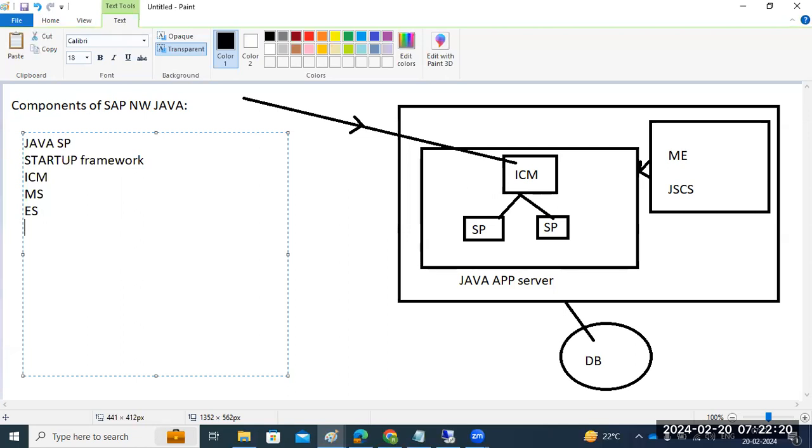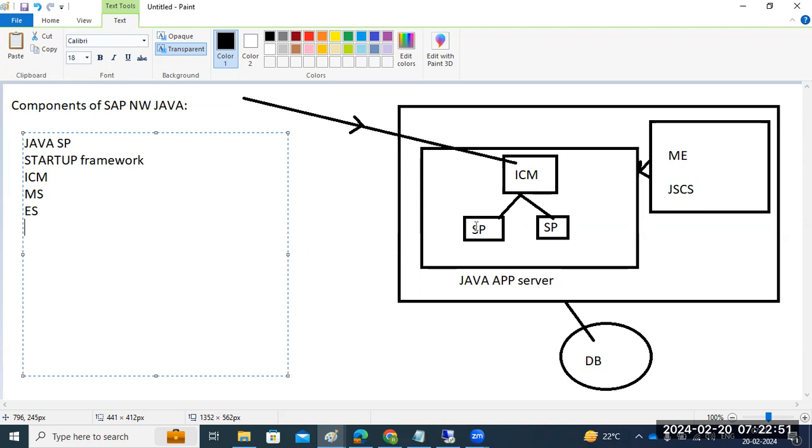Then ICM, application server, server process, message server, enqueue server, and the database is common. Here ICM will accept your HTTP calls and forward the request to the server process. So that is the architecture-wise flow of the system, and these are the components we have in the system.